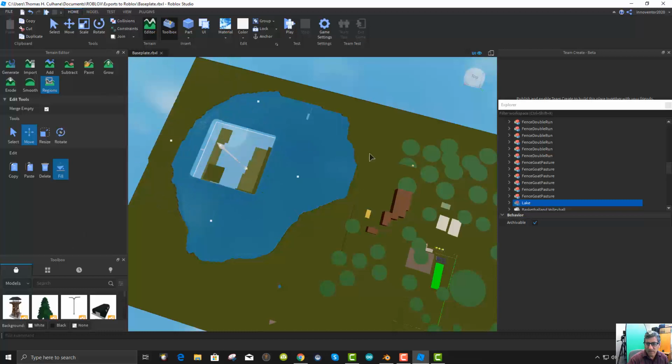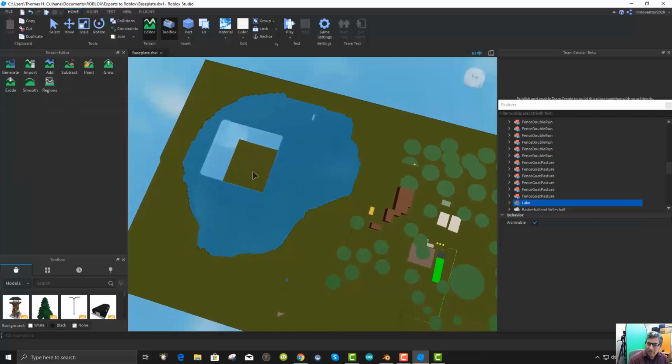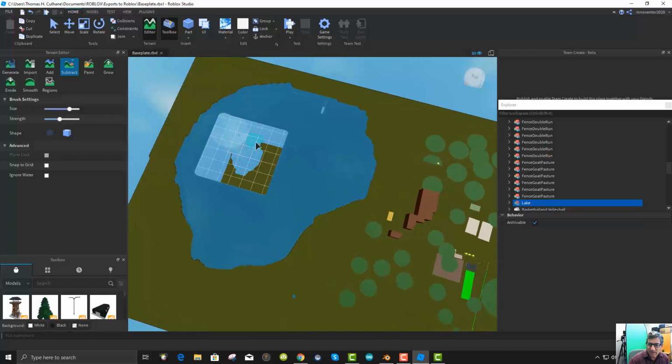Oh wow. Well, let's get out of regions then. Oh, got a definite hole there. Oh gosh. All right. When that happens, you've got to subtract and get rid of things like that. What is that? That's the sky under there. I better turn on ignore water here, so I subtract this netherworld that's down there.